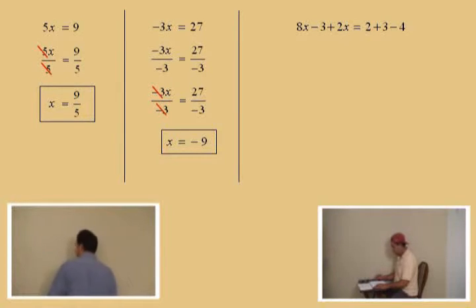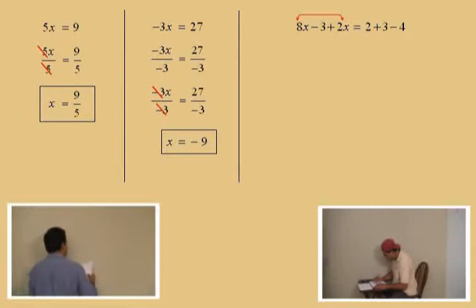All right, Charlie, on our left-hand side, what are the like terms there? The 8x and the 2x. Okay, it is that 8x and the 2x. So when you add 8 apples plus 2 more apples gives you how many apples, Charlie? 10 apples. Okay, so 8 x's plus 2 more x's gives you 10 x's. Okay, so that will combine to 10x. Now, the right-hand side, Charlie, you have 2 plus 3 subtract 4. Can you add all those together? Add, subtract. Can you combine all those together? Yes. Okay, Charlie, what is 2 plus 3 subtract 4? 1. Okay, it is a 1.